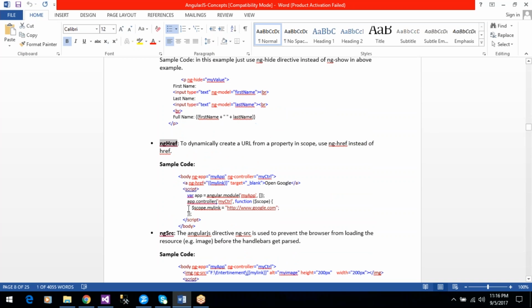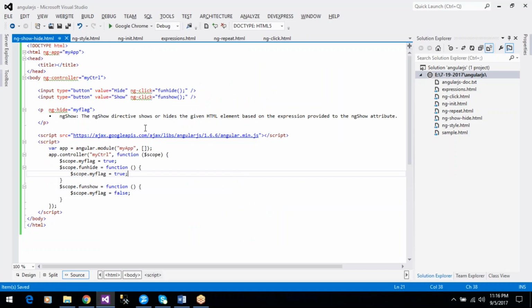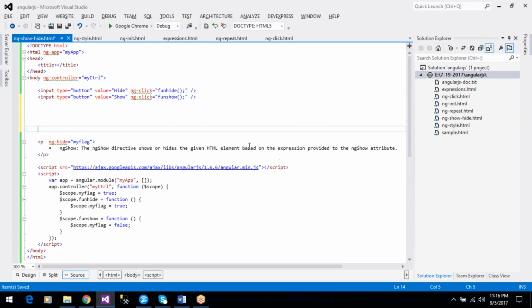Next, the ng-href directive. The ng-href directive is used to dynamically bind the URL from the database to the HTML elements. We can use here one link.